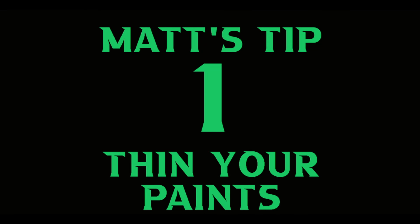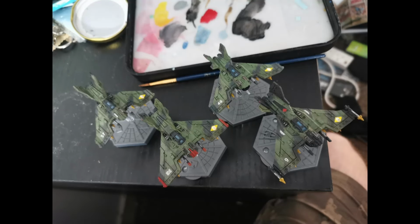First one, thin your paints. Thin your paints, preferably using a wet palette. Army Painter would do a decent one. I'll be honest with you, I only use my wet palette if I'm blending or layering. If I'm base coating, I don't use a wet palette, and I'll tell you what I do use in a minute as one of my hobby tips. So yeah, no, cool. But thin your paints is absolutely a thing.